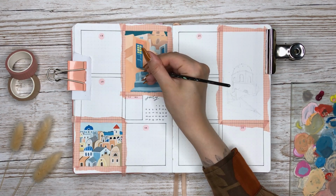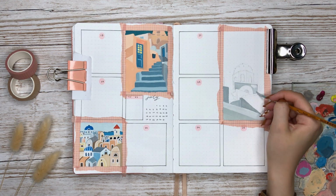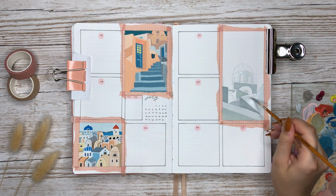For the last painting, I just made this blue domed building and used different shades of grey for the walls. Again, I didn't really think about the color placement ahead, but I'm glad it actually ended up looking good because I could have easily messed it up.